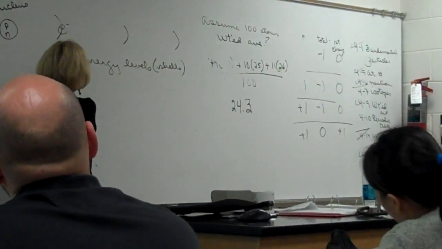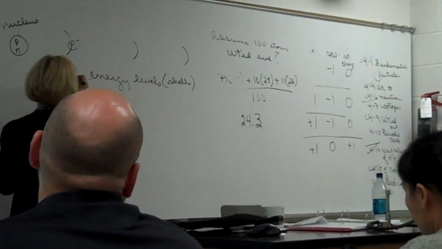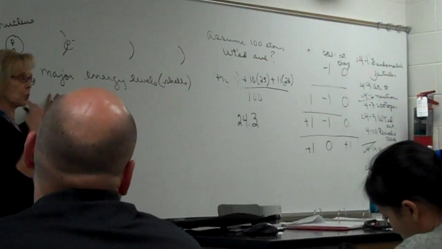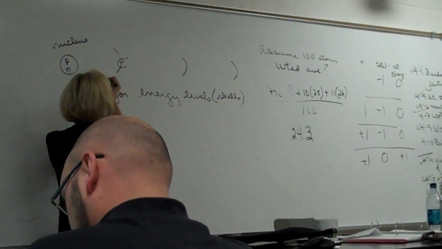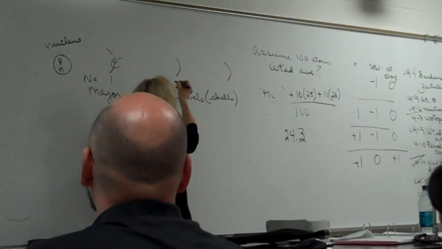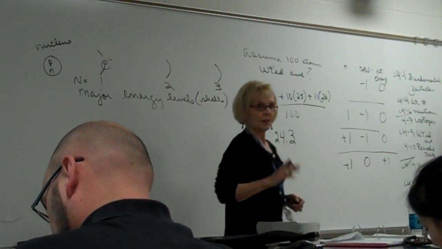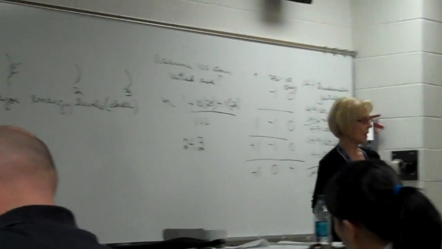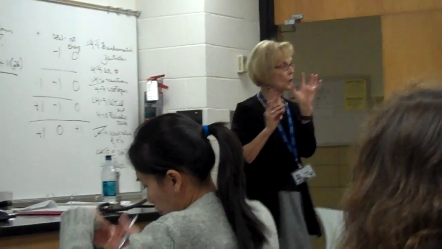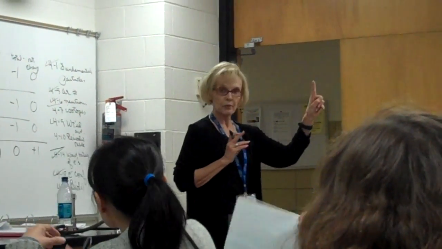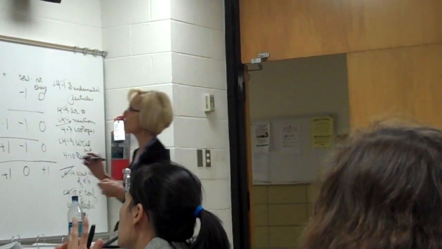Now, these are the major, sometimes referred to as principal energy levels, meaning the main ones. And we use, cleverly, numbers. They started with number 1 and built out from that. In the old days, they used some letters of the alphabet for that, but they don't do that anymore. If you're closest in to the nucleus, you're on the first major energy level. If you're on the next level out, you're on the second major energy level.